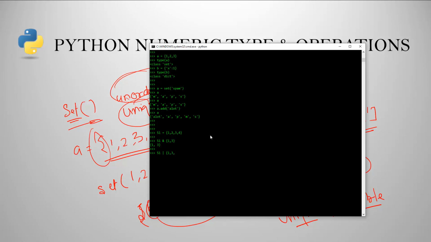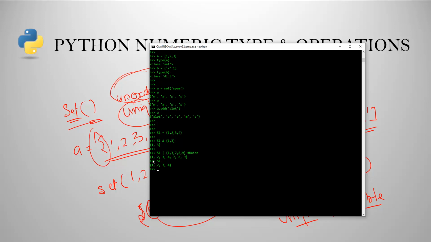So 1, 3, 7, 8, 9. It will give a union. Here S1 already has 1, 2, 3, 4 and we are again giving 1, 3, 7, 8, 9.